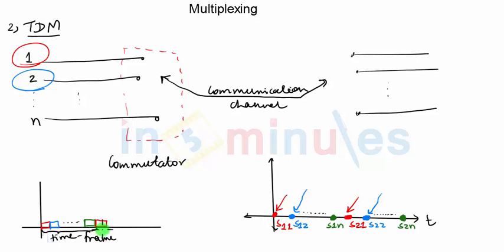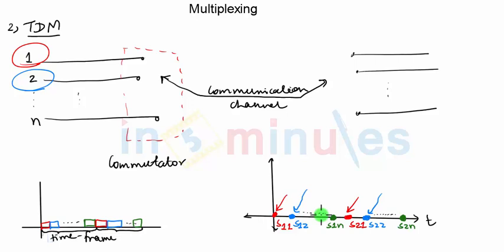After one time frame gets over, the next time frame starts, and we will transmit samples from all the same signals that we have. After this first red time slot, the next will be the blue time slot, and likewise the last time slot will be the green time slot. So you can see we will have frame number 1, frame number 2, and so on. So we have time frames, and every frame contains samples from each and every signal.